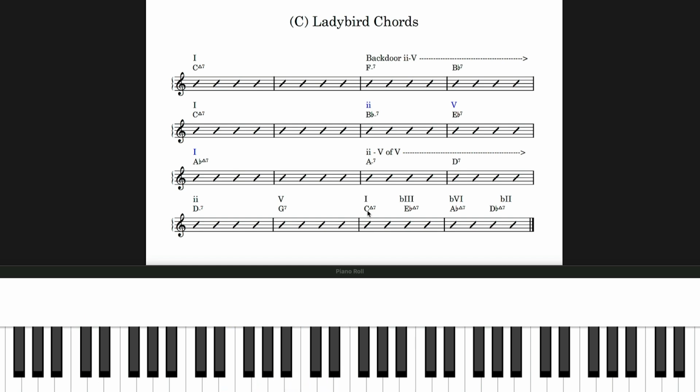So there is some method behind this too. I'm pretty sure that Tadd Dameron wanted that parallel sound because it's so striking. And then, this move from the 1 to the flat 3 is obviously the interval of a minor 3rd. But then look what happens when we get there. We start following the circle of 4ths. And then we do this nice half-step resolution back into 1. All right, well, let's hear what the whole progression sounds like.